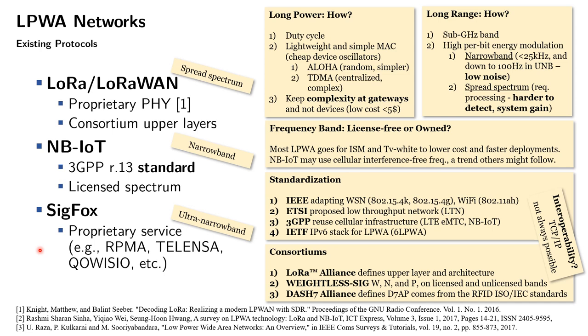But as Wolf mentioned, one of the properties of Sigfox that we know is that the physical layer is focused on an ultra narrow band approach. So this is the extreme of narrowband from NB-IoT. We're going from a narrowband to a narrower one. In this case, we're talking about NB-IoT working at around 25 kilohertz, and then Sigfox bringing an ultra narrow band down to the order of a few hundred hertz of bandwidth per signal. So the bandwidth is largely concentrated in the case of Sigfox.